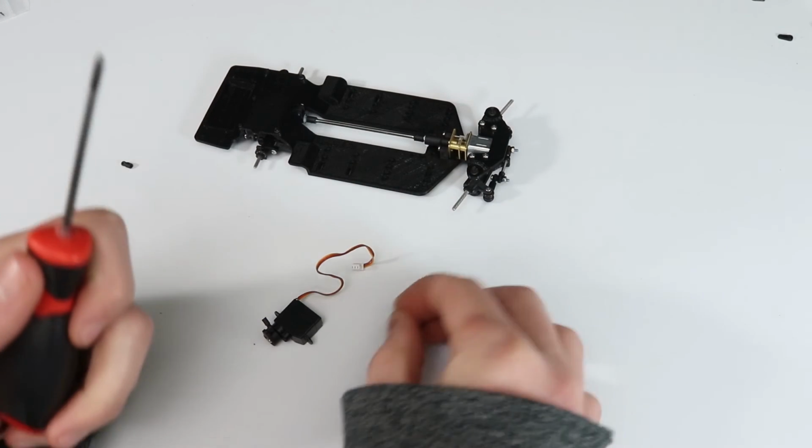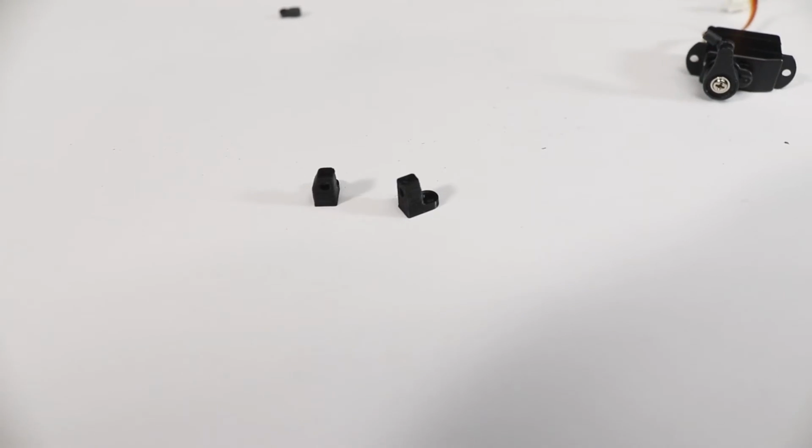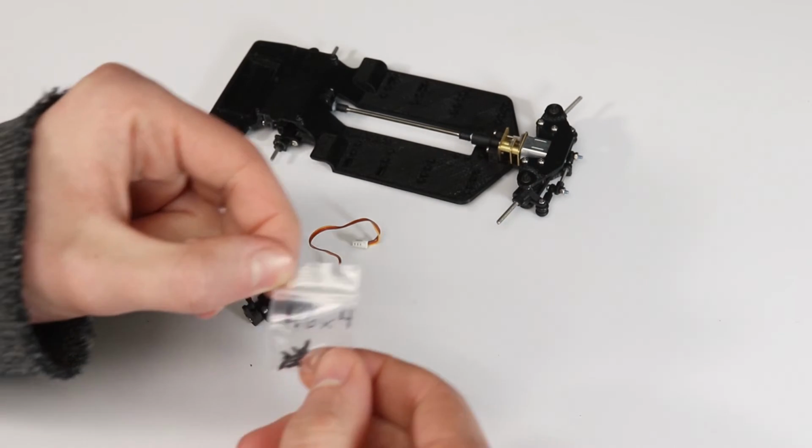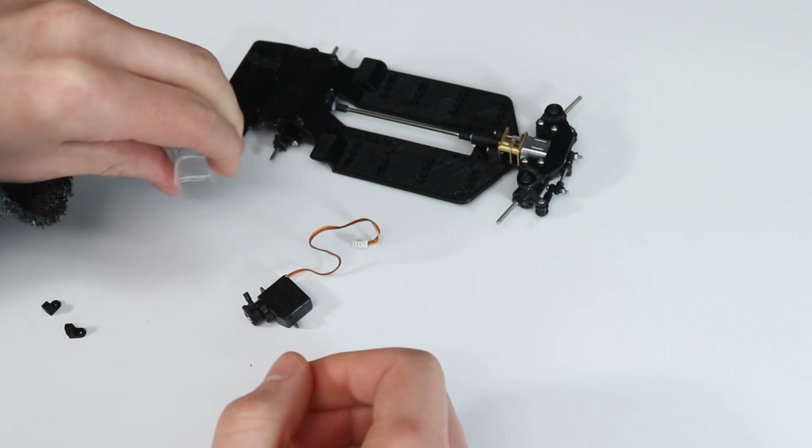After that, find the two servo mounts. Use the 1.6 by 4 screws to secure the servo to the chassis.